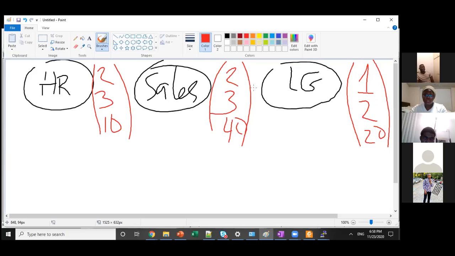Let's take an example, right? Based on this, the sales application is the most important because the importance is 40. The next important application is logistics, which is 20, right? And the next is HR, which is 10.